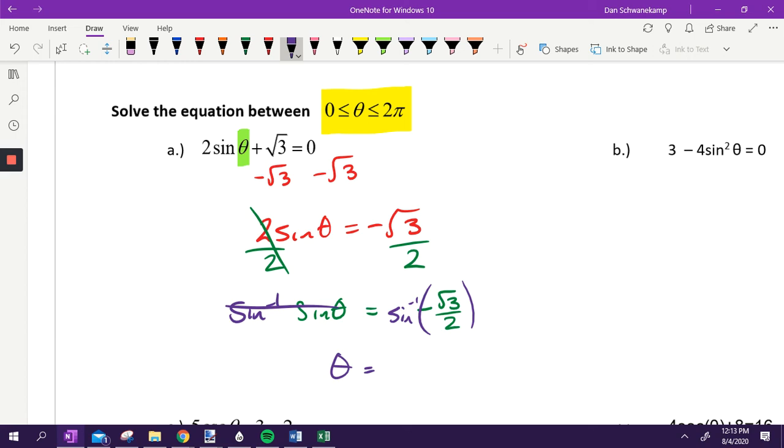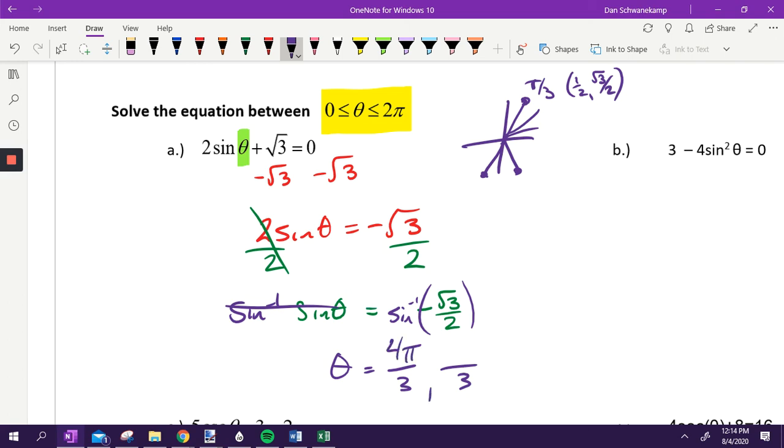It's positive radical 3 over 2 at the same place we've done every other one, which is pi over 3. Which two quadrants am I looking at for it to be negative? 3 and 4. I'm looking right here and right there. So I know the denominator needs to be 3 because that's pi over 3, and that's when it's going to be radical 3 over 2. What's the numerator going to be in the third quadrant? 1 more than the denominator, so 4 pi over 3. What's the numerator going to look like in the fourth quadrant? 5 pi over 3. 1 less than double. Those are all the places.